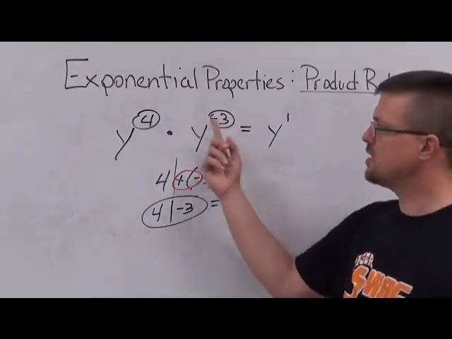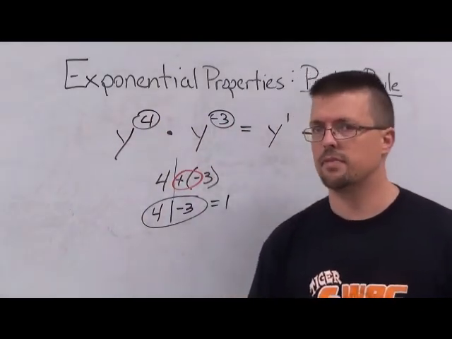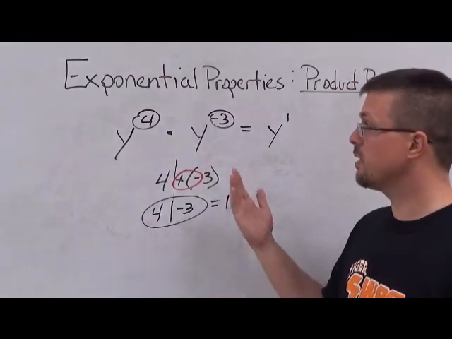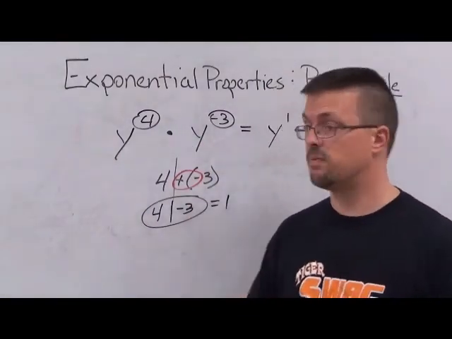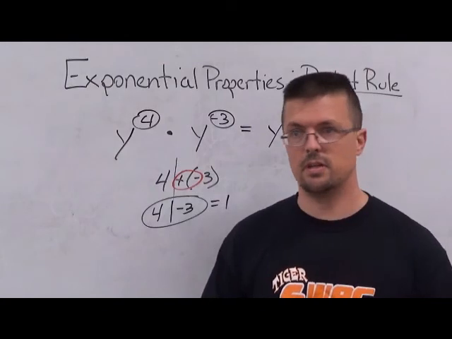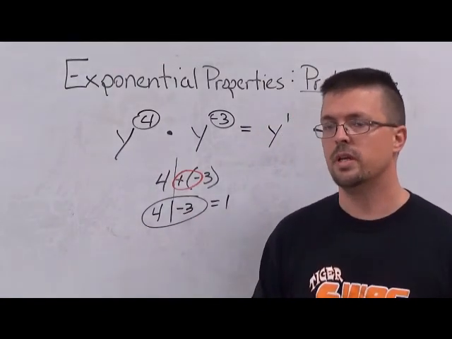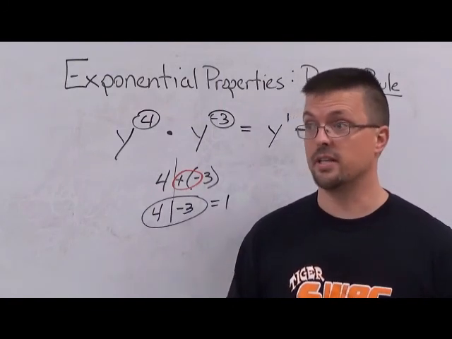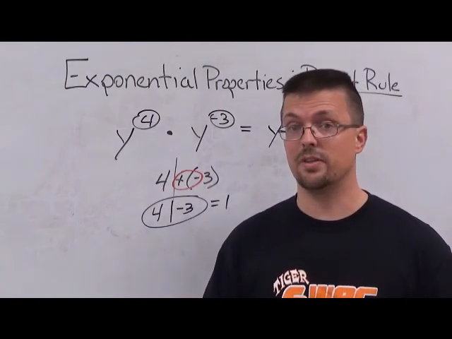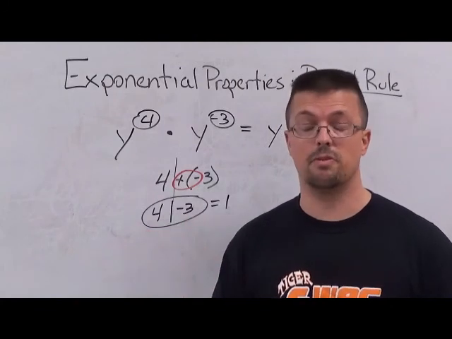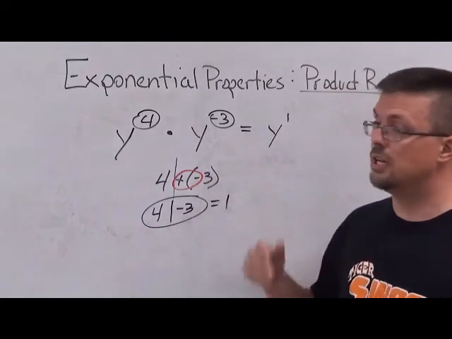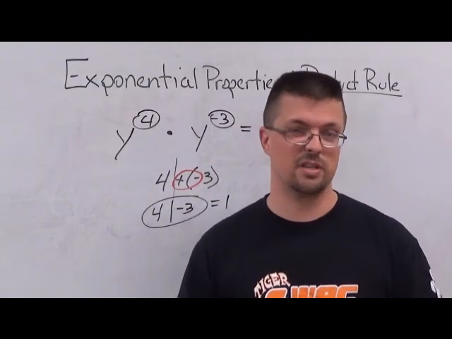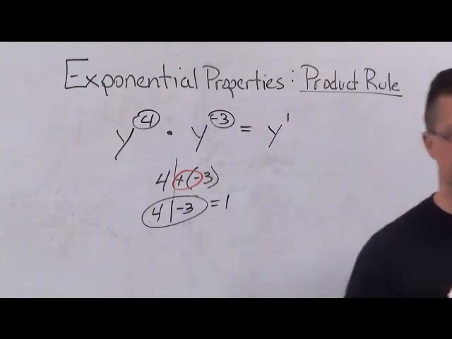Now when you have positive and negative like this, you're probably going to have to subtract the two numbers. And keep in mind, which one's bigger? Is the 3 bigger or the 4 bigger? Well, in this case, since the 4 is bigger, we just leave it as a positive 1, just a whole 1. So this is where our integer rules for adding come into effect. That's why I had to really drill that last week before fall break. This is where it's going to come up mostly this year, in these types of problems as well as some other problems later in the year. Let's look at another example.